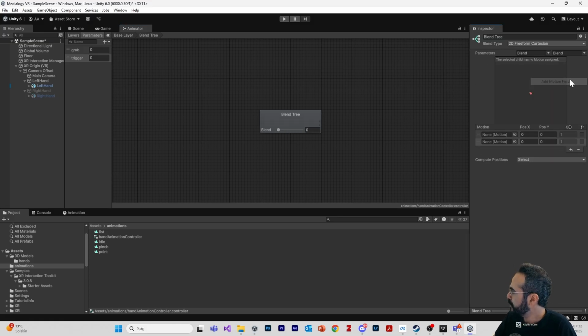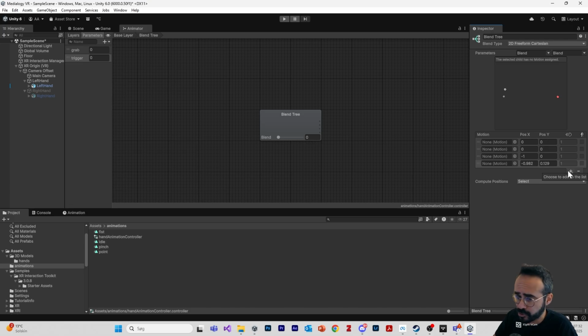We want basically 4 different motions, because one of them not doing anything should also be a motion. Okay. Parameters should be the grab and the trigger. So what we want is, once the grab is pressed, do something. Once the trigger is pressed, do something. Once both of them are pressed, do something. And once none of them are pressed, do something else. See? It sets it up like that.